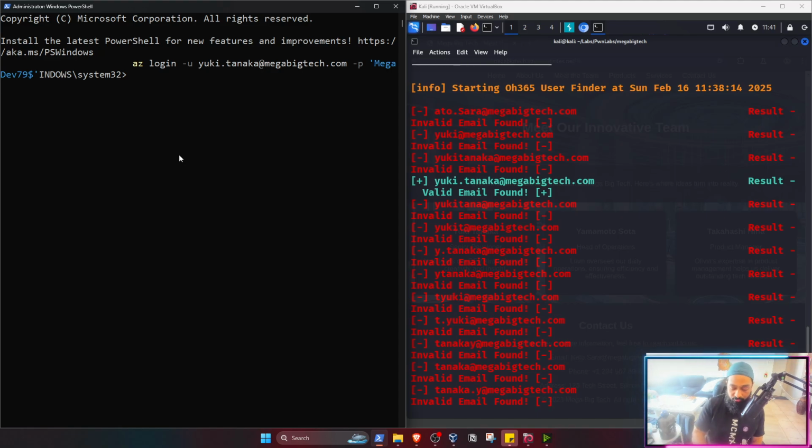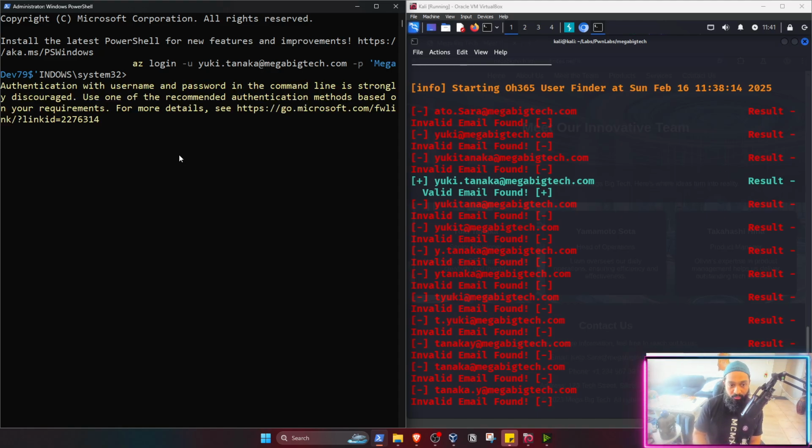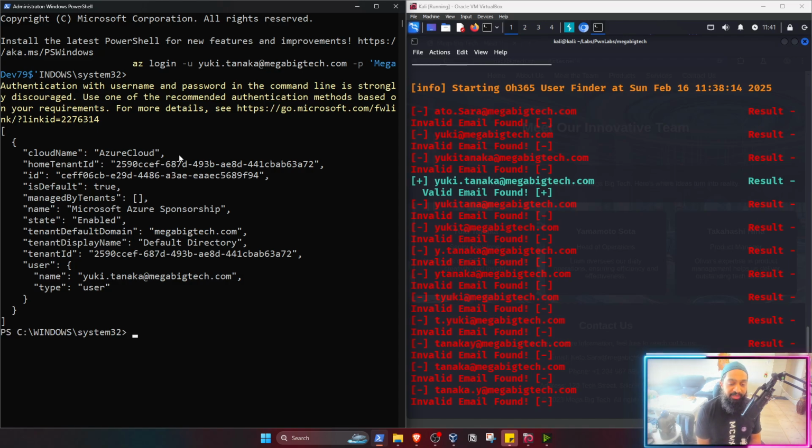So let's go ahead and see if it works. And now that is the best part of these labs, when you securely get authentication in an initial access portion of the lab. This is just beautiful information.